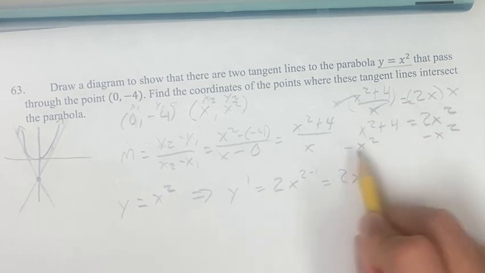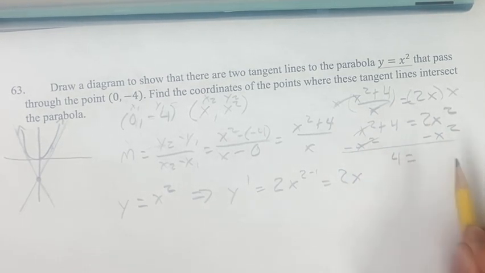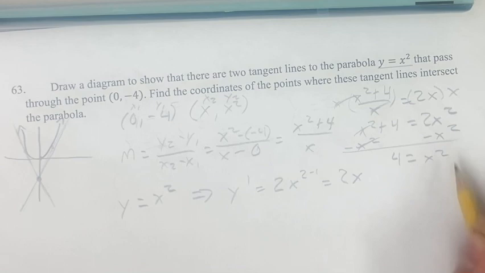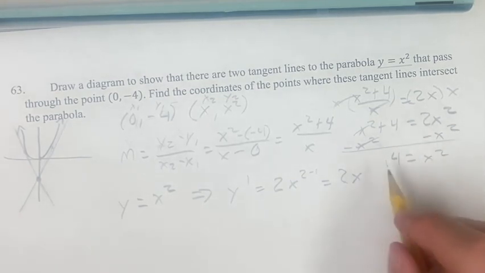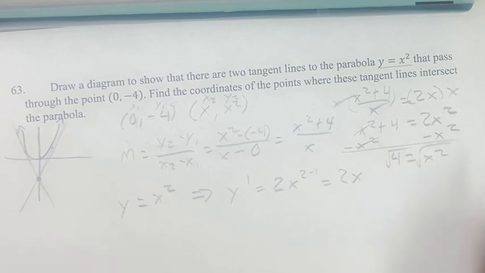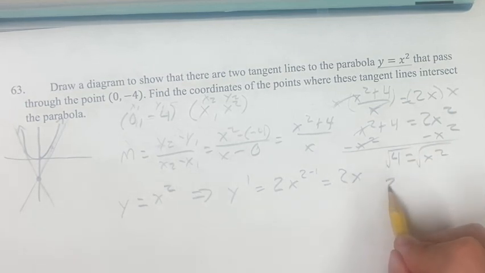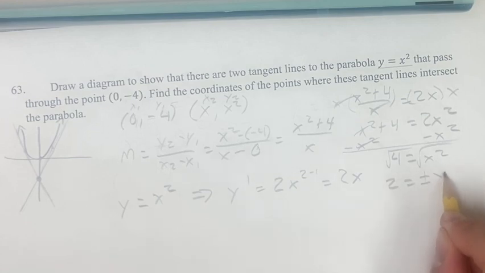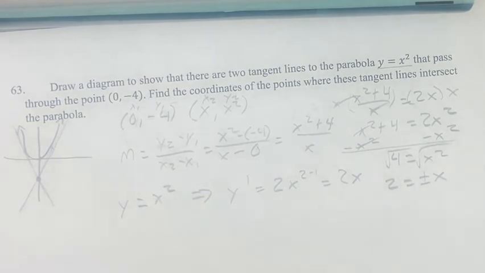Subtracting x squared from both sides, we have 4 equals x squared. Taking the square root of both sides, square root of 4 is 2, which equals positive or negative x. You don't know whether it's positive x or negative x because if it's negative underneath, the square root of it being squared is the negative version.